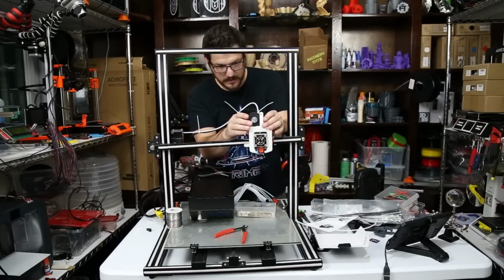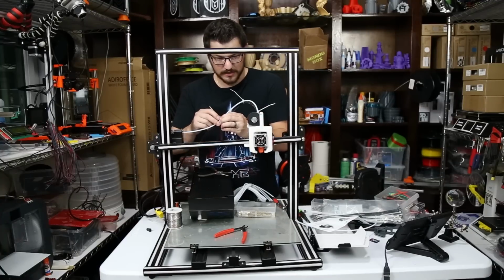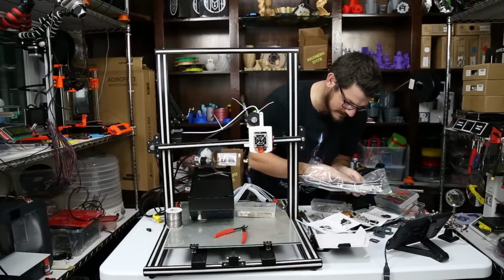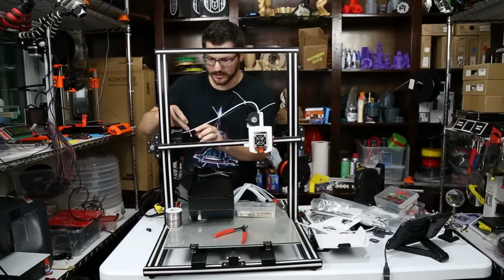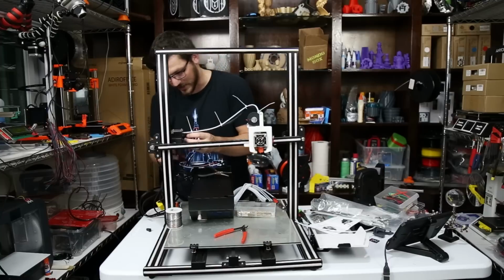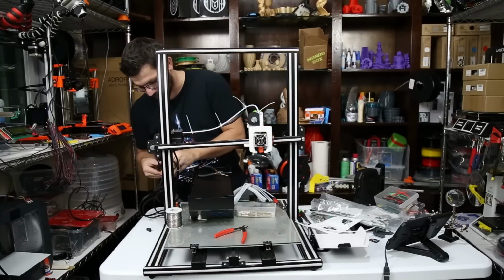You know what I'm thinking? This might end up working out okay, even though I'm really not happy with the hot end. The Petsfang, which people had talked highly about, it's just not, I don't know. I talked to Tim at TH3D, and we chatted briefly about it, and he did have to make some changes, kind of like I did here. So it's definitely not the perfect one-stop shop setup, but it definitely is better than the stock. I can say that with confidence.